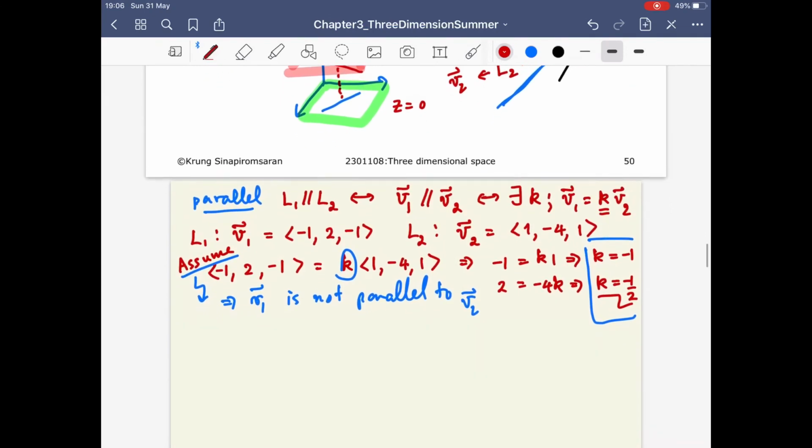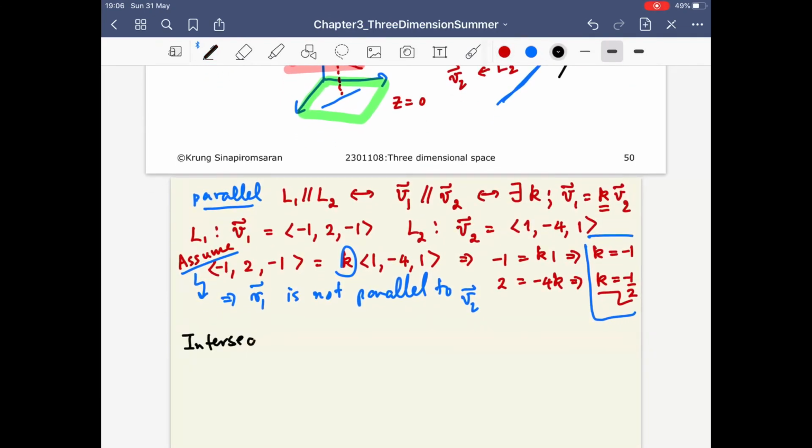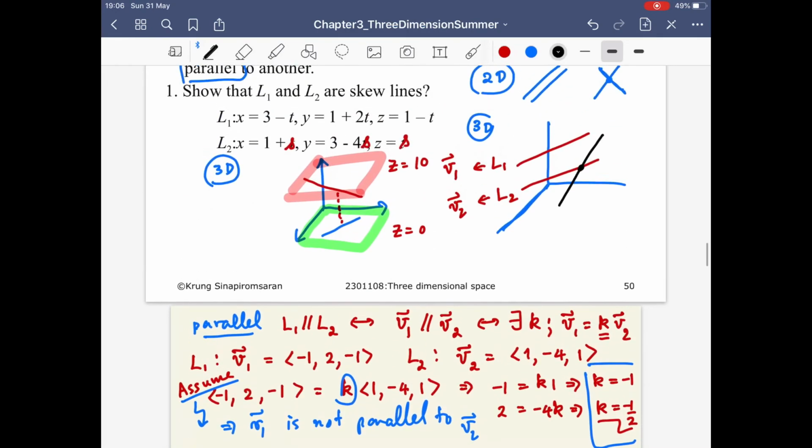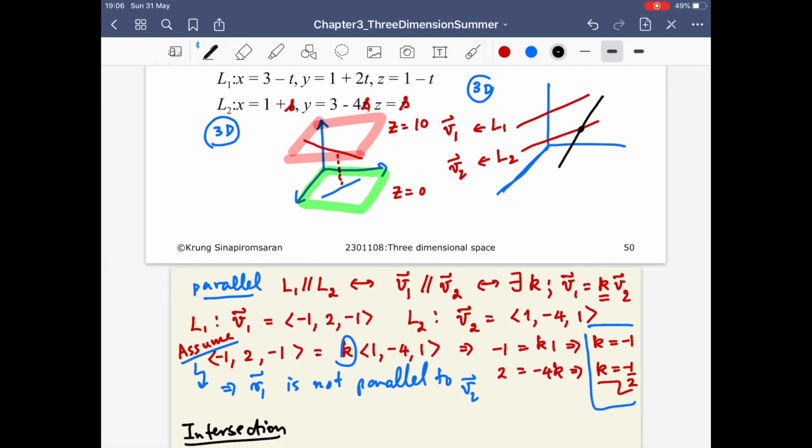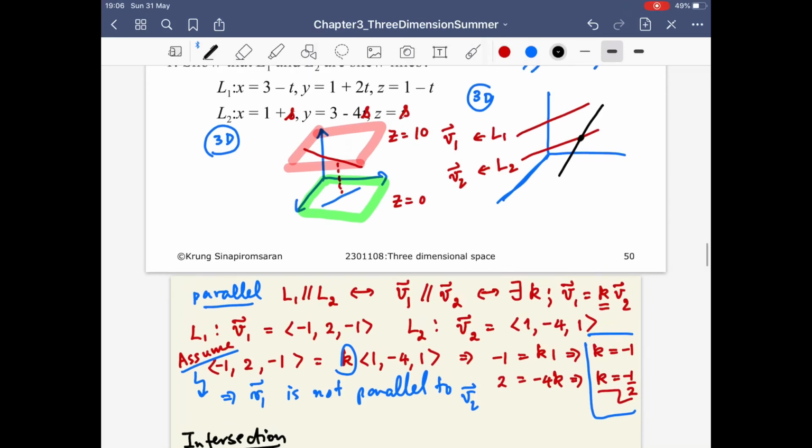The parameter on the first line and the parameter on the second line may have different values, okay? However, to check the intersection, it means that they must share the same x coordinate, the same y coordinate, and the same z coordinate. So the very easy way to look at it is that your x must be equal, your y must be equal, your z must be equal. If your x are equal, then you see that you have two parameters t and s. If your y are equal, you also have two parameters t and s. So these two equations will be good enough to solve for both t and s. You know what I say?